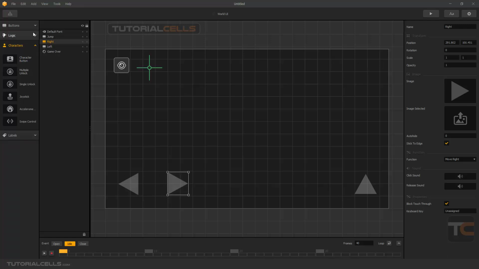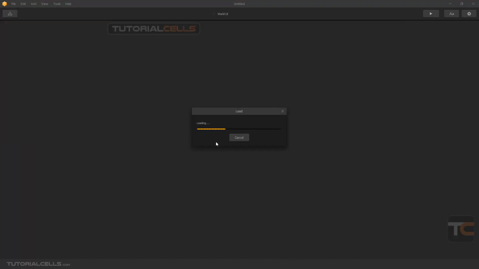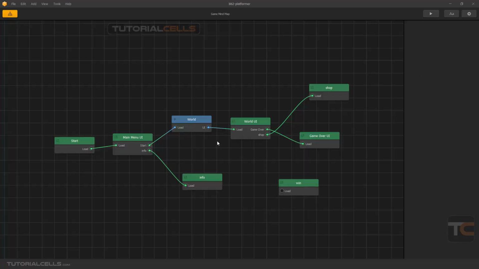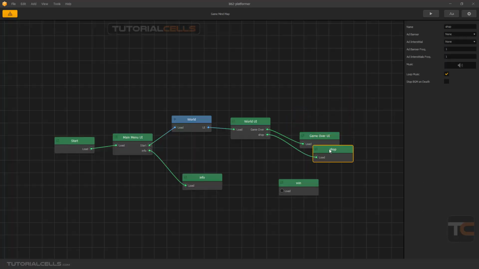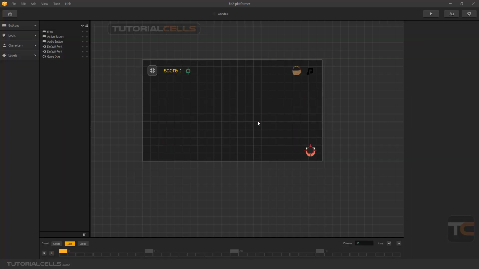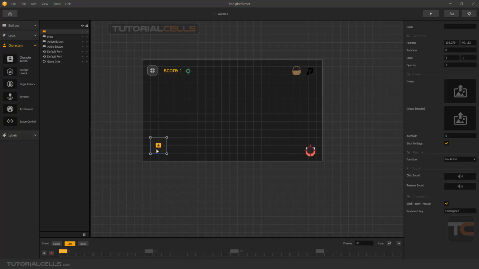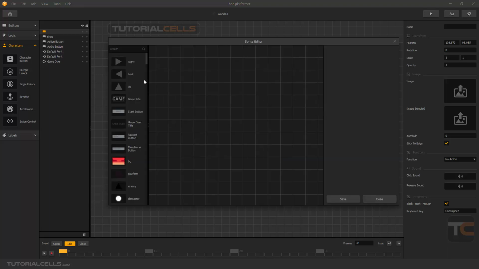For example, I go into that cowboy girl again. And you can add a shoot and anything that you want. Go into the World UI. As you can see, I have no character button here. You can add a character button here. It's very simple. Here you can change the transform. You can add an image, and if you select it, you can add a right button here.